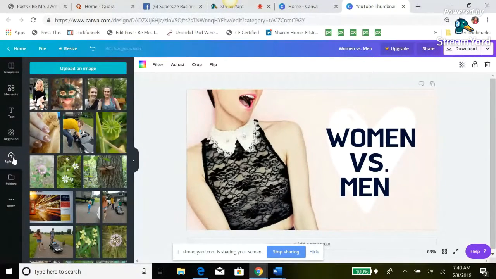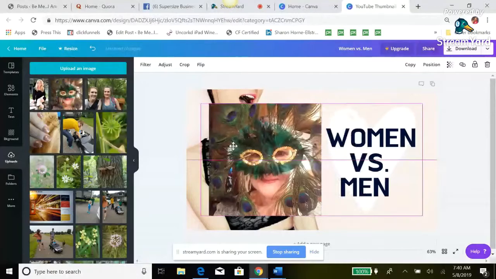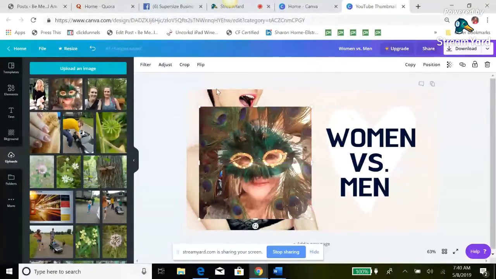Or I could put a crazy, stupid picture that doesn't make any sense on there for curiosity, like this. This is a terrible picture. But it's like, what the heck is this about? What would this men versus women thing be about? I want to get rid of her, but I bet I can't without getting rid of the heart.